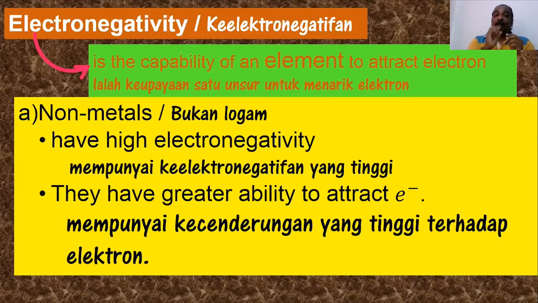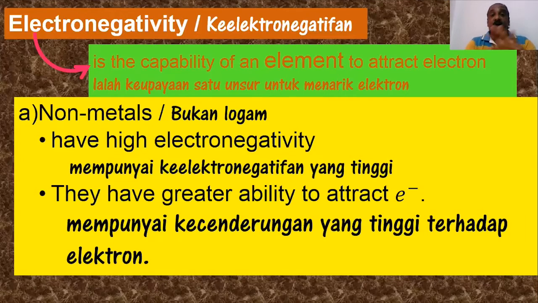Now, if I compare chlorine and sulfur, chlorine is on the right-hand side of sulfur. So chlorine is much smaller in size compared to sulfur. The chlorine will have a higher electronegativity berbanding dengan sulfur. So chlorine will easily form negative ion compared to sulfur. Walaupun sulfur bukan logam akan membentuk, but when I compare sulfur and chlorine, chlorine has higher electronegativity.